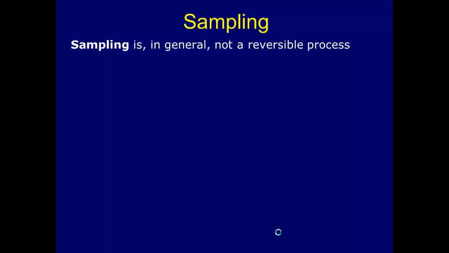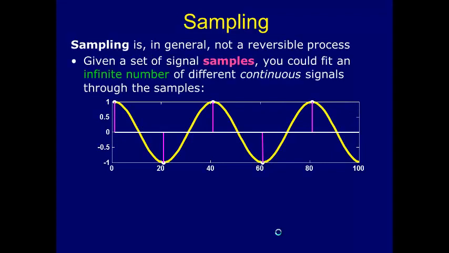First of all, we have to deal with the fact that sampling is, in the general case, not a reversible process, and we hinted at this last time. But here's a bunch of samples, and these happen to be samples that we're taking at a sufficient rate, according to the theorem that we're going to come up with, to say, okay, that's good enough. However, once I take those samples, if you just give me those sample values, there's actually an infinite number of possible waveforms that have those samples. That one does, so does that one, so does that one, and I could draw any number of shapes in between those that would have the same samples at those instants. So there always is something lost. There always is some ambiguity.